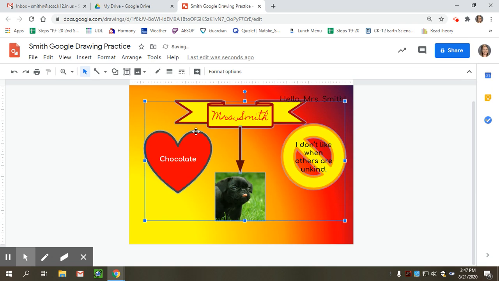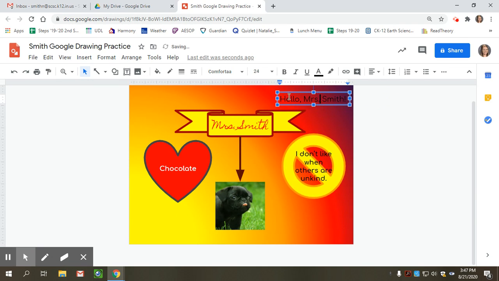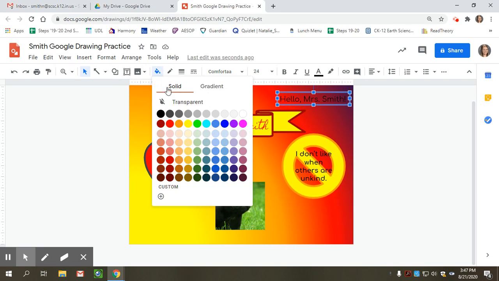Okay, but I do want you to make sure you have all these pieces, but go ahead and spend some time playing with Google Drawing so that you're really familiar with it, and it's not something that you have to stress out about when I give you an assignment that uses some of these features.